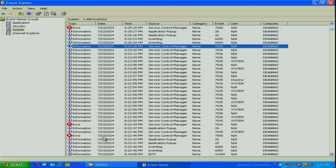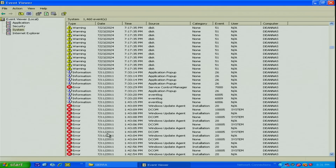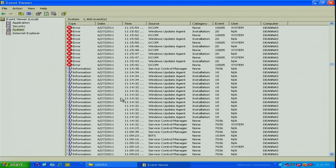Alright, let's scroll until we're not in the present day. 7/11/2011 was the last use date. Isn't that crazy? Same month, and just 12 days shy. I mean, that's a pretty long time to be using this machine. I'd say they definitely got their use out of it. Let's see. Yeah, it looks like it was continuously being used.